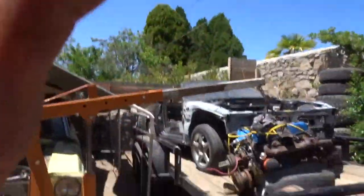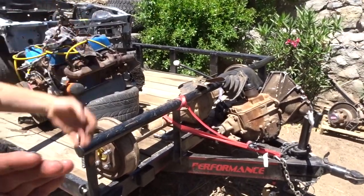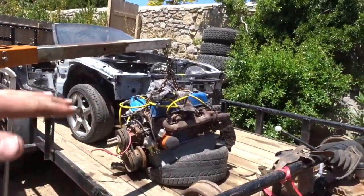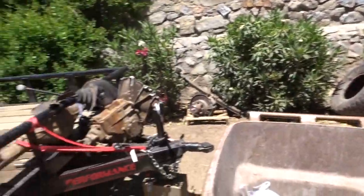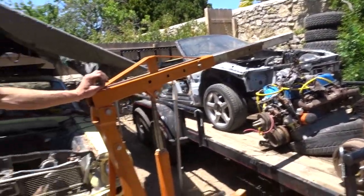So we're gonna jump it off the trailer. Yeah, I don't even care about this front beam here and this Ford 9-inch right here. We're gonna use the Ford 9-inch as the ramp, and we're just gonna send it. Look, the tires are already a little cambered in. That's good for landing, suspension. The goal is to hit the Supra. That's the real goal. So we'll see if it happens.